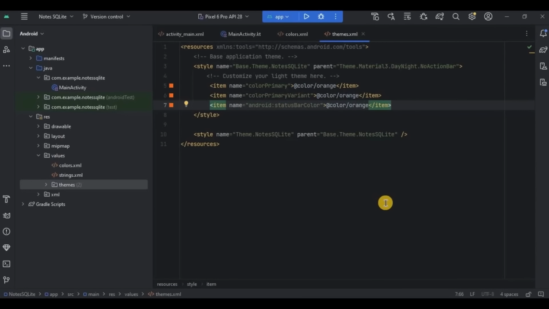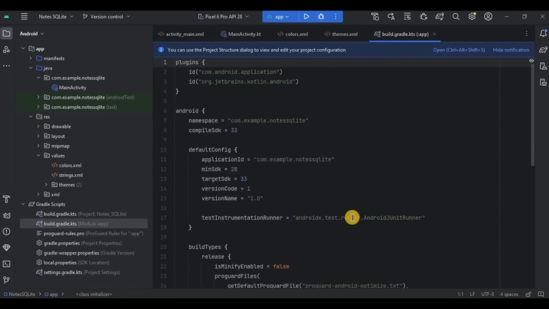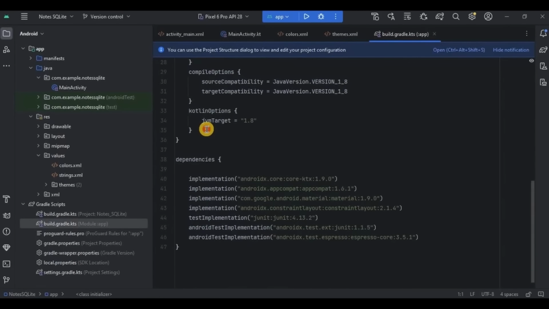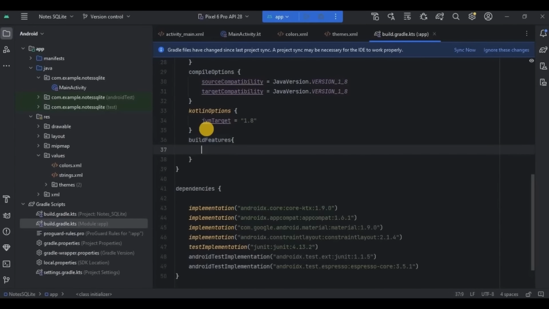And done. Then, as we will be using view binding, go to the Gradle module. Over here, write buildFeatures. Then inside it, write viewBinding equals true. Then click on Sync Now.